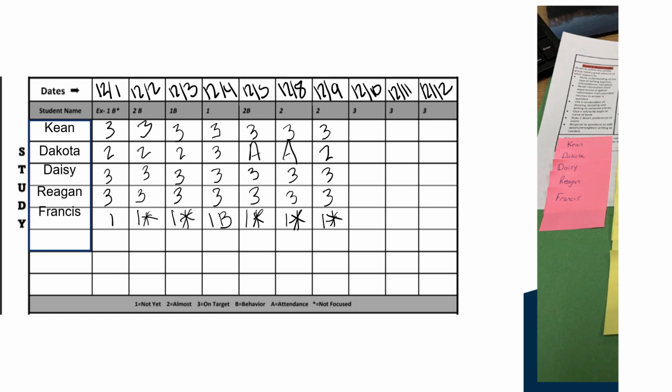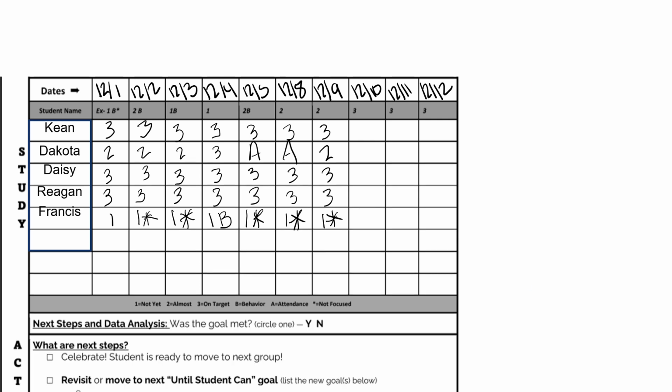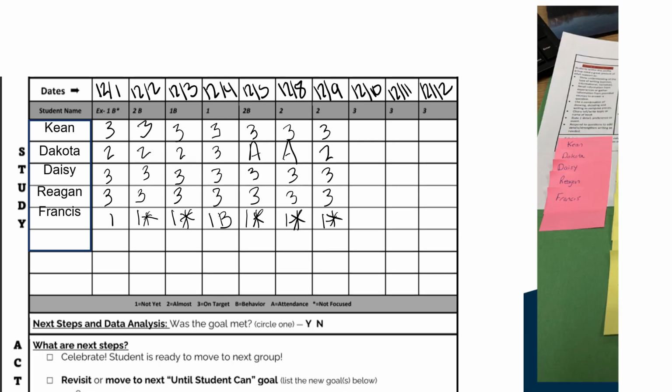So this is really important information that helps us to make decisions on if these targeted activities are appropriate for supporting the students or if they might need more support or less support moving forward. Once you get to the end of the 10-day cycle, you can ask questions in the Act section. Were the goals met? If yes, why? If no, why not? Francis, for example, might need support focusing on the task at hand, and Dakota might not have met the goal due to absences. The PDSA helps you to make informed decisions moving forward as you're supporting your students.